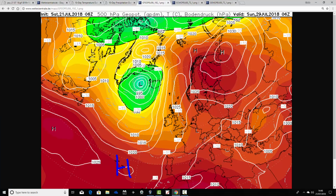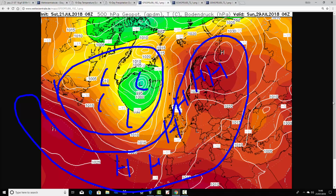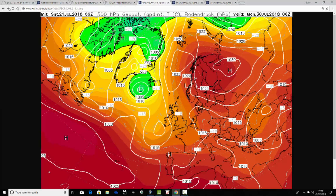out in the Atlantic, so the high pressure is still ridging from there through to there, as it has been really since May, going up to there. And so we still have this large ridge of high pressure covering thousands of miles, with low pressure and the jet stream penned in around there. So it's not the end of the heat wave after those thunderstorms, because high pressure just very quickly starts to re-establish itself as we run up towards day 10.